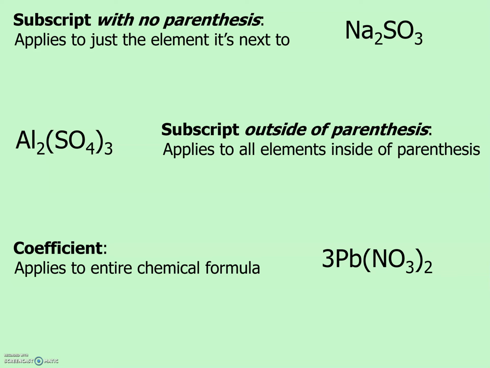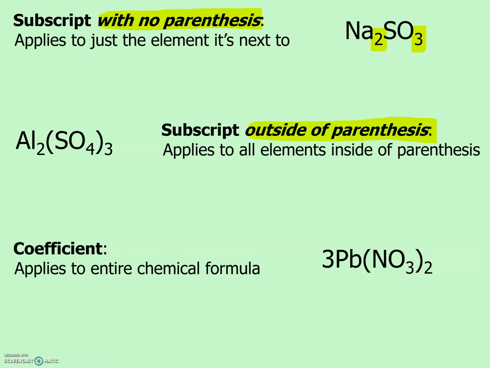So you're going to see a couple different things. First thing that you're going to see are subscripts, which are just the little numbers that you'll see next to the element symbol. You'll see situations where there's no parentheses involved. But then you'll see situations where there are parentheses involved. So, for example, this 3 is on the outside of the parentheses, and you handle that a little bit differently than you would the ones in the first example. And then we have something called a coefficient, which is just this larger number that falls before the entire formula.